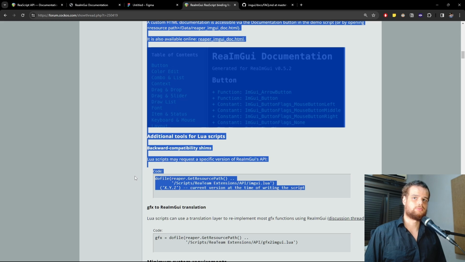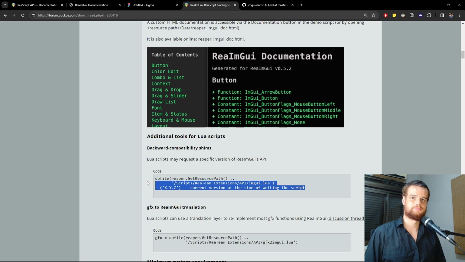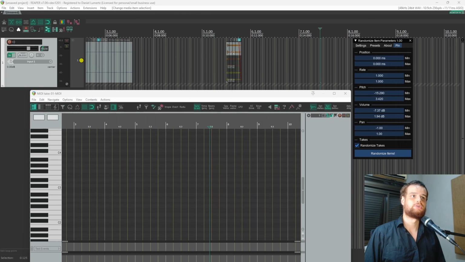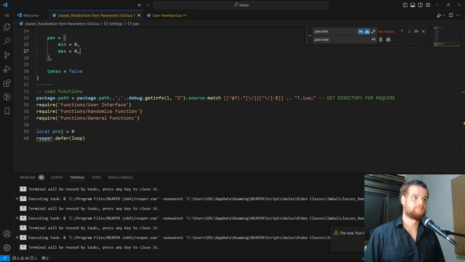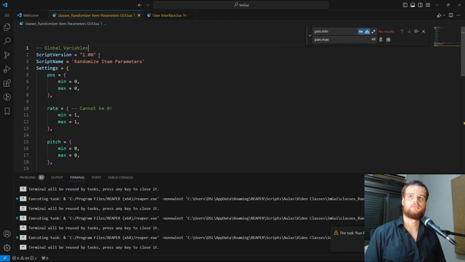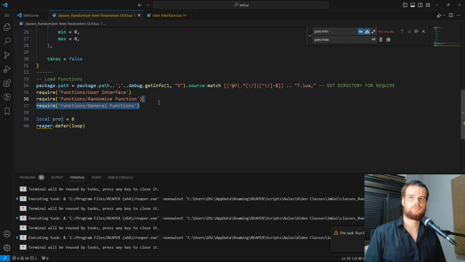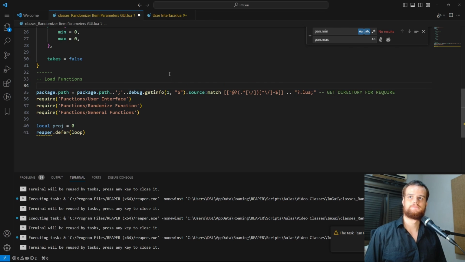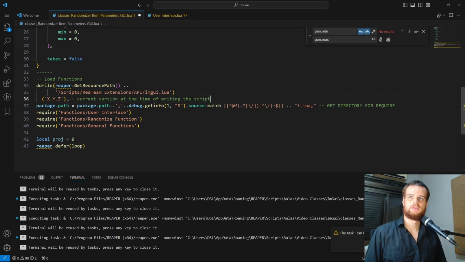So all you need to do is copy this part of code, go to your script, and here at the first things you will load your shim. Can be here together with the load functions. We'll do it here. So do file, get resource path, the shim here, and here your current version at the time of writing the script.